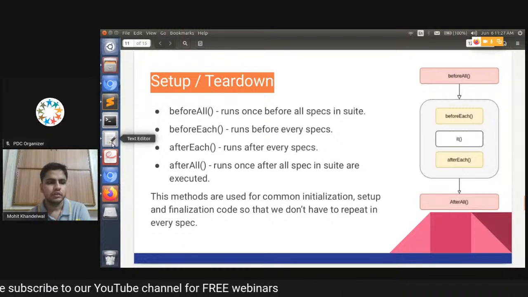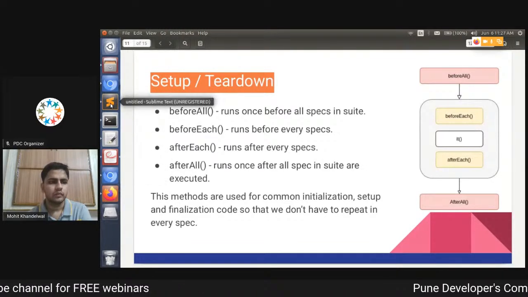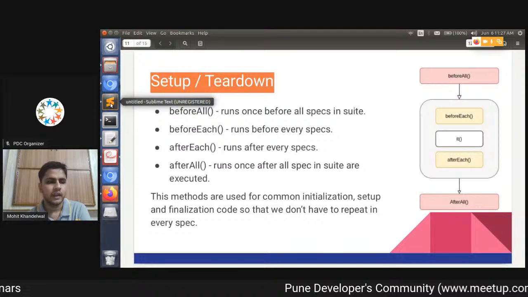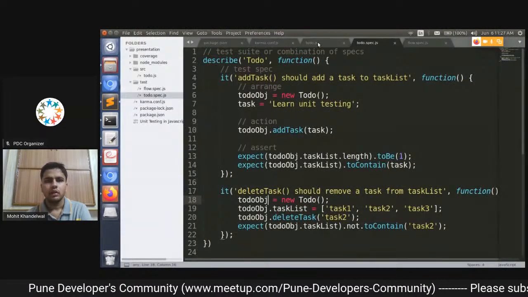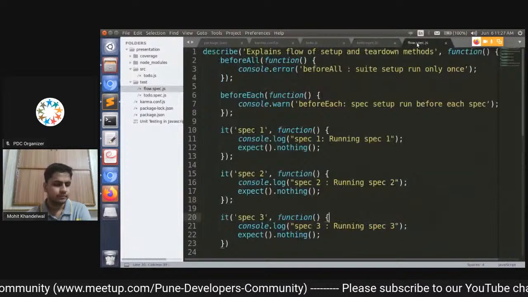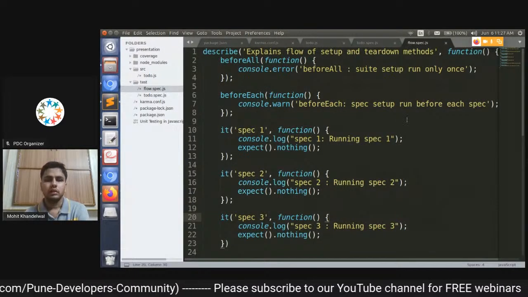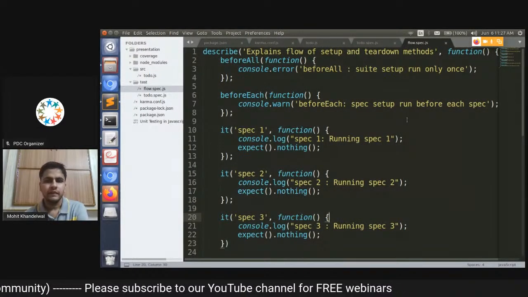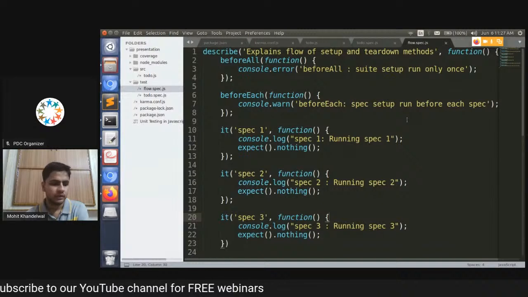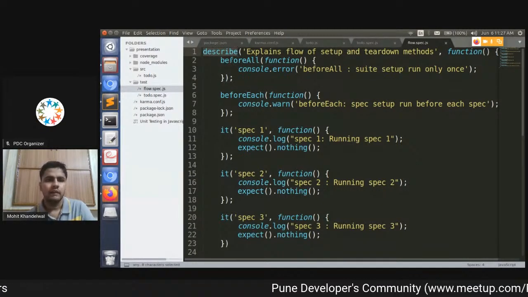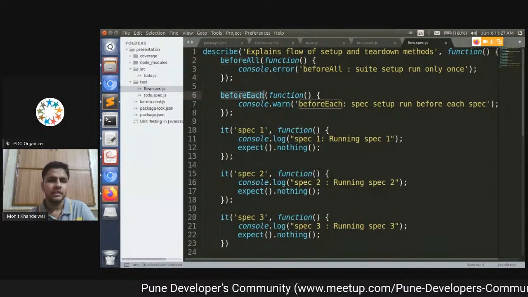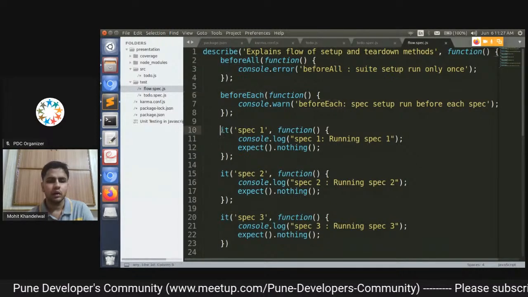I can show you with an example what the order of execution is. So I have another spec file to describe that order. We have a before all function, before each, and three test specs.